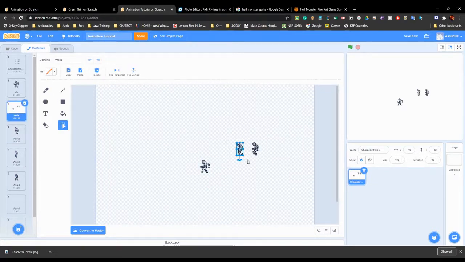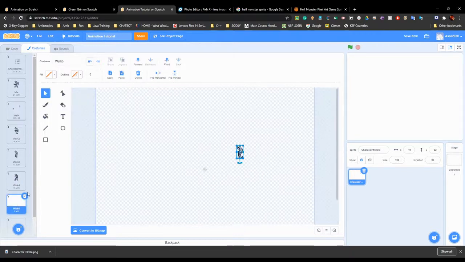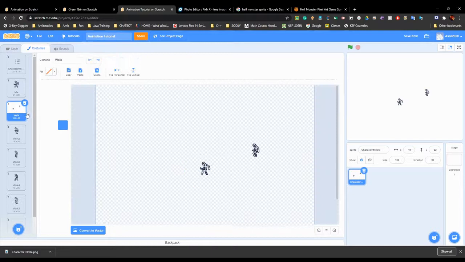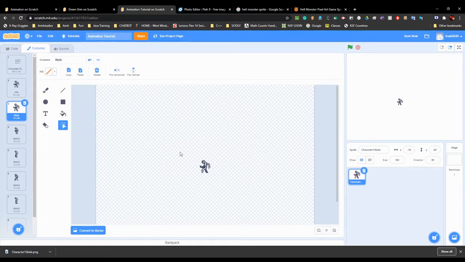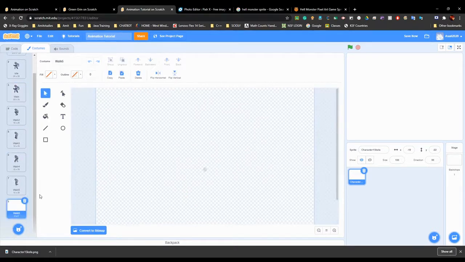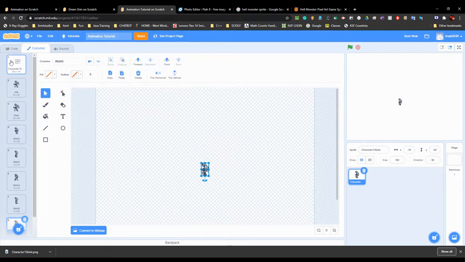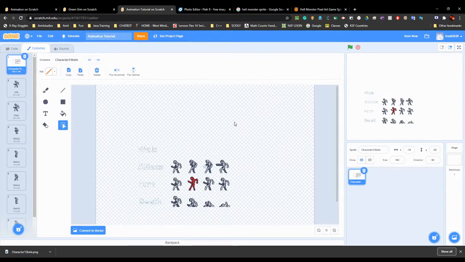And then you take this one, Control X, Control V, drag to the center. Control X, Control V, drag to the center. Okay, now that's just walk, and this is a pretty good starting place to be at.